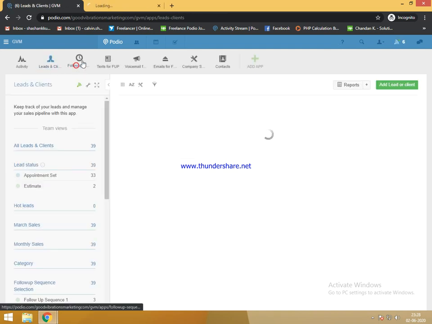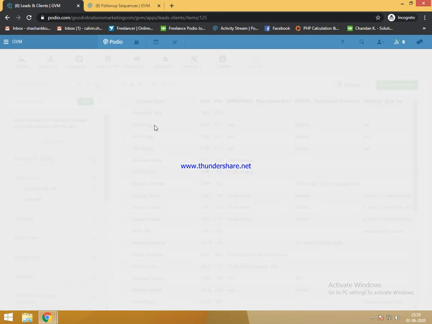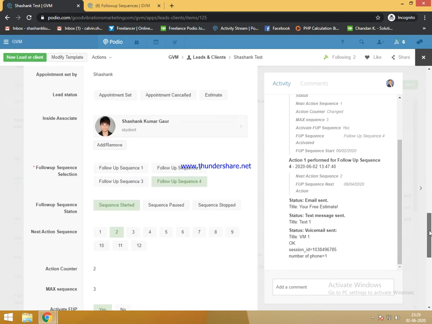So one thing you will have to make sure of, let me open an existing item, and here you can see I have a category type field where I have mentioned the name of the sequences.